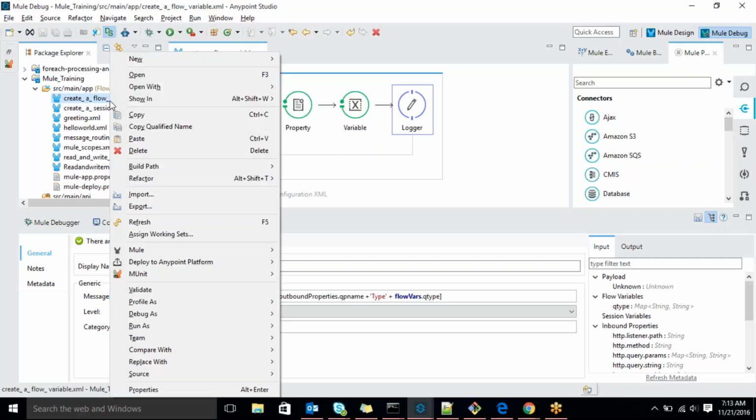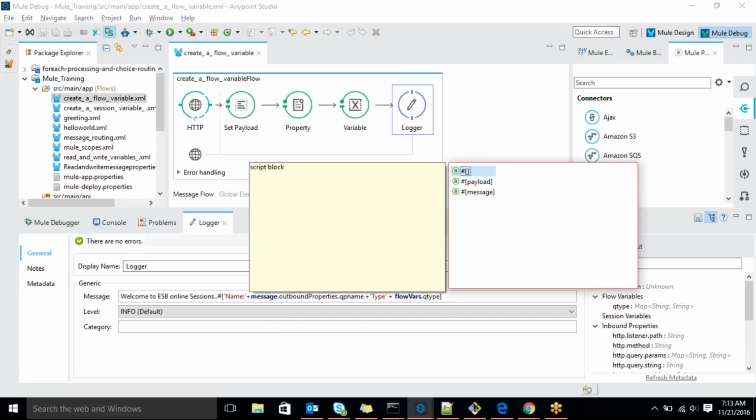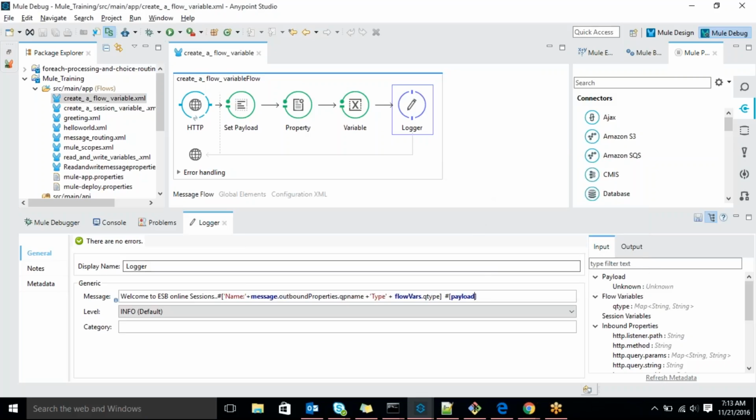Actually, you are saving the message in set payload, right? Yes. Again, how to retrieve that if I want it somewhere? Simple thing only. If you want to retrieve it, just use payload. You can simply use the control slash shortcut and it will open. So this is a payload actually. Payload you can see.